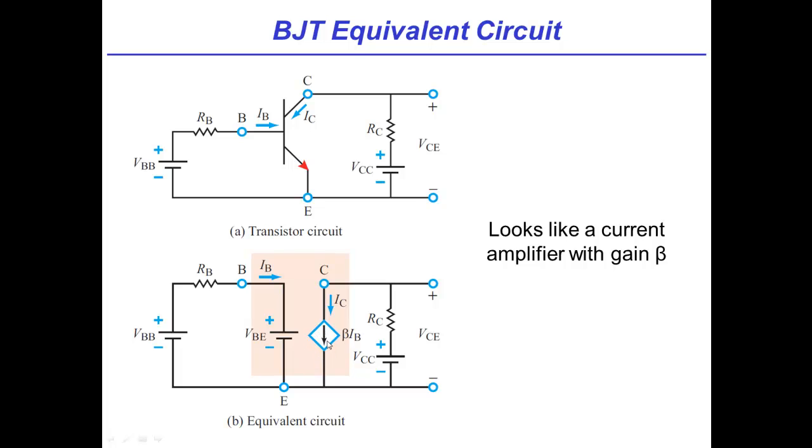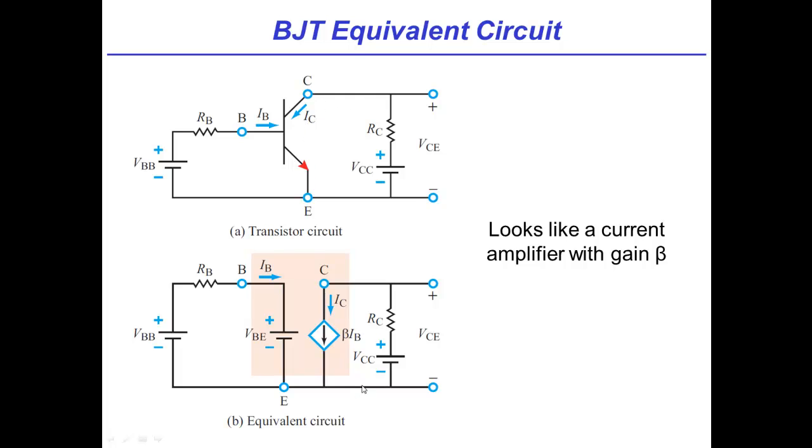But it's a special type of constant current source. It's a current-controlled current source, so it's a dependent source. The function that describes it is beta, some number, times the current IB. And beta, therefore, in a sense, represents current amplification. So think of this BJT as a device that amplifies the current going into the base by some value beta and makes that current show up at the collector.